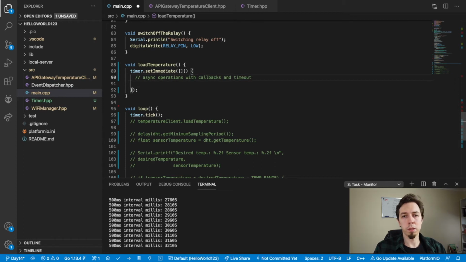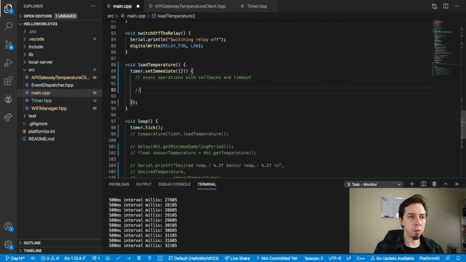So probably there's gonna be some callbacks passed inside those other functions or methods used in here. And only when it completes, the deepest callback, the one that is going to run at the end, is going to just call load temperature again.